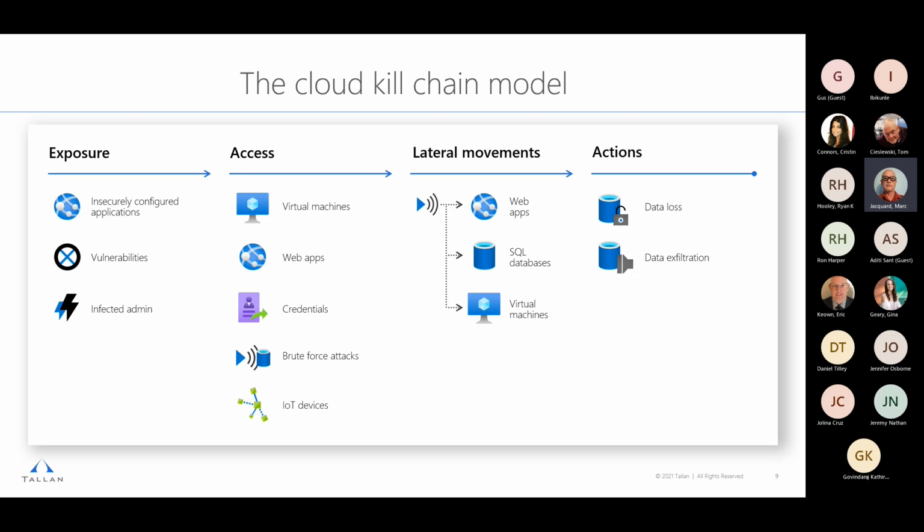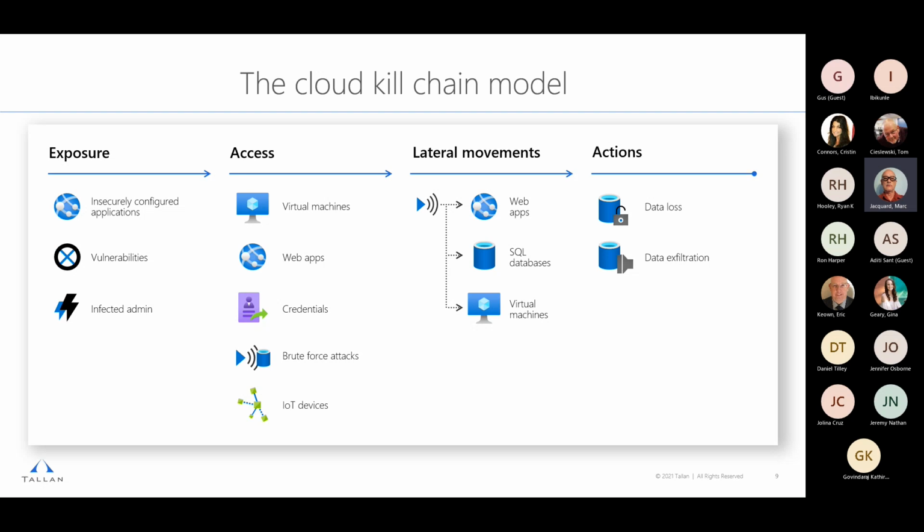The cloud is no different. That's still going to have a kill chain methodology that you follow, right? So the first thing is exposure. How are those bad actors going to get in? What are they looking for? Insecurely configured apps, vulnerabilities in there, infected admin devices and accounts, and all of that.